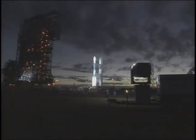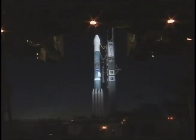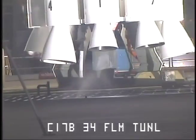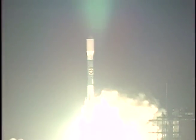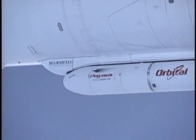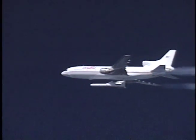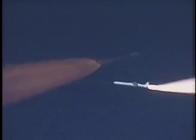Most rockets lift off vertically. Many of us have seen rockets that sit on a launch pad. When the countdown clock gets to zero, the engines ignite and send the rocket on its way. But there's also another more unusual type of rocket. It's small enough to attach to the underside of a commercial airplane. The airplane flies to just the right place and the right altitude, and then drops the rocket, which lights its own engine and sends the spacecraft into space.